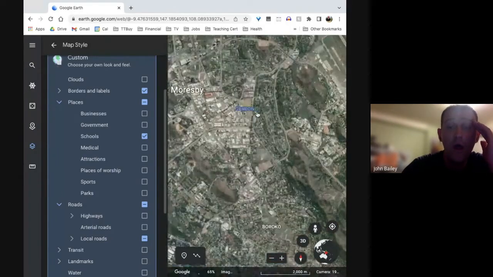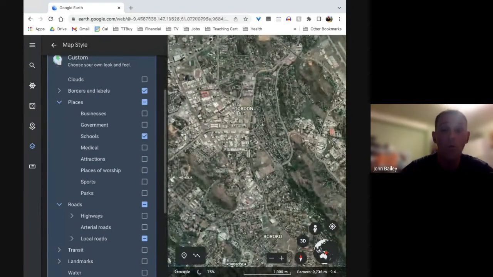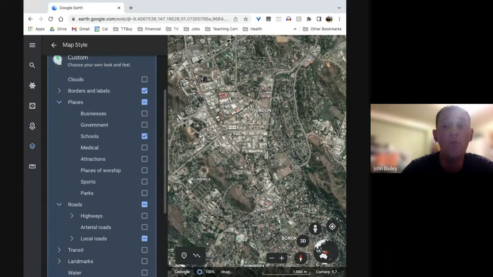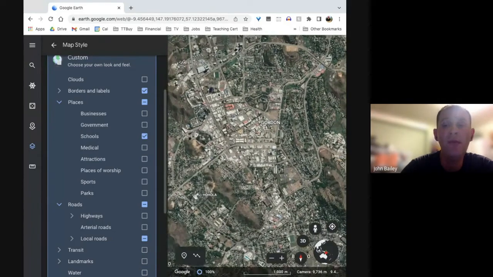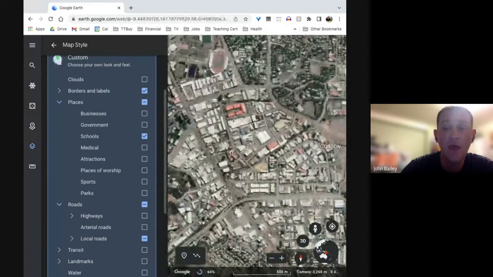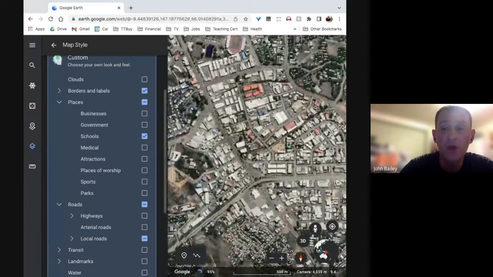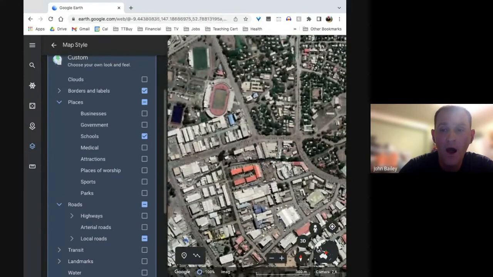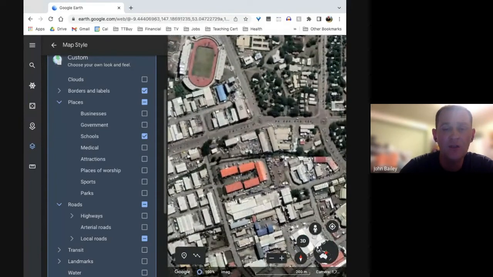But you all know where the schools are. And I hope that you're familiar enough with your town that you would be able to zoom in and go, okay, I know what these red buildings are. So I know how to navigate from here to the stadium if I was on the ground.